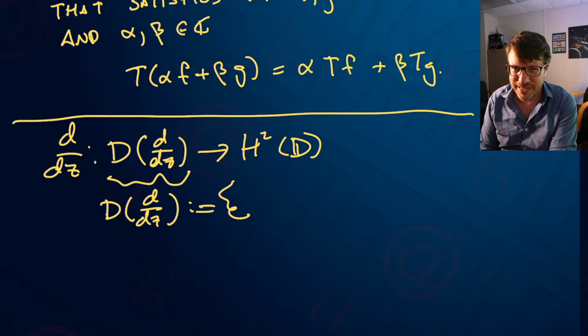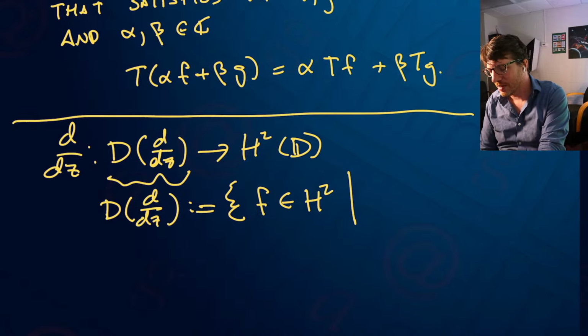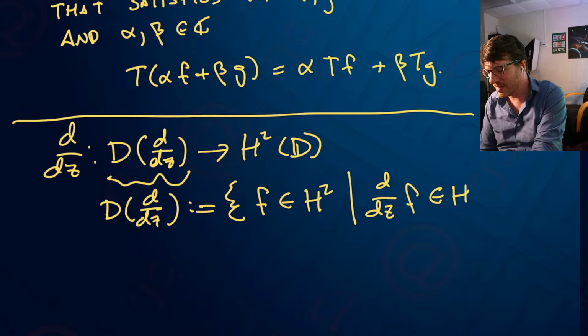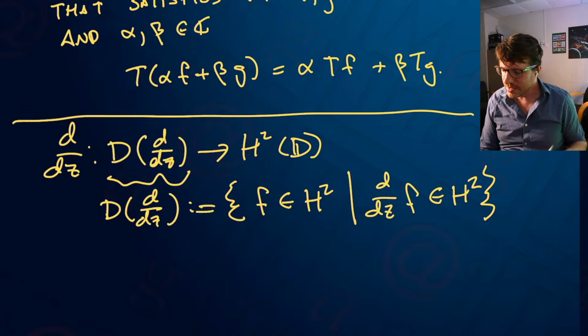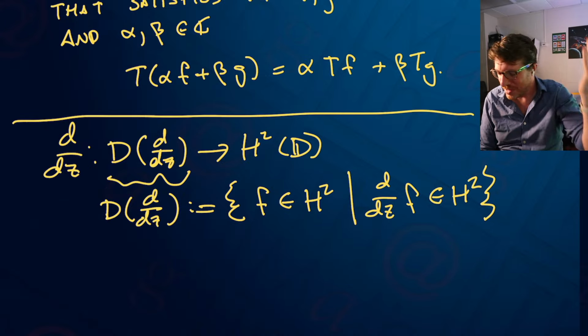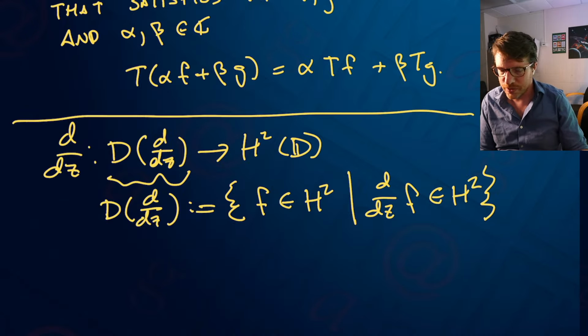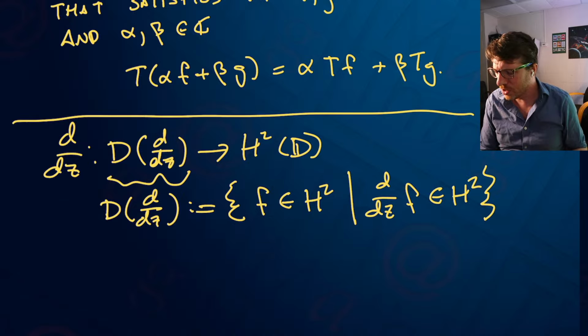But I can also give a sort of cheeky definition, where I can say, let's say that this is the collection of f's inside of H2, such that the derivative of f stays in H2. All right, and it's a little cheeky because basically that's kind of what we're saying operators should be doing, but I'm just saying take any function in H2 that this will work for, throw that in the domain. And other times, they're just going to turn out to be some of these guys that aren't going to work out. So this won't be all of H2.